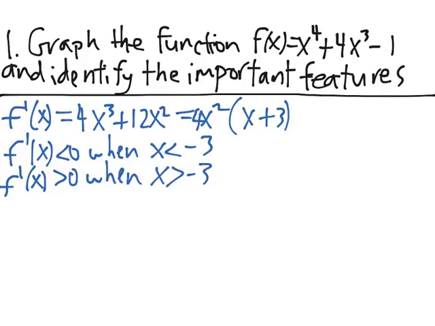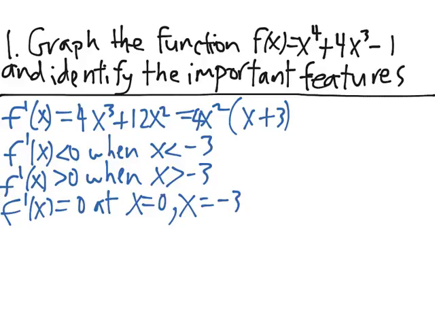The one exception is that when x equals 0, x squared will be equal to 0. So f prime of x is equal to 0 at x equals 0, and then it's also equal to 0 at x equals minus 3. So this means that f is decreasing when x is less than minus 3, and when it reaches minus 3, we find a local minimum. Then it increases again until it gets to x equals 0, where the derivative is 0, and then it increases again up to infinity. This means that x equals 0 must be at an inflection point.